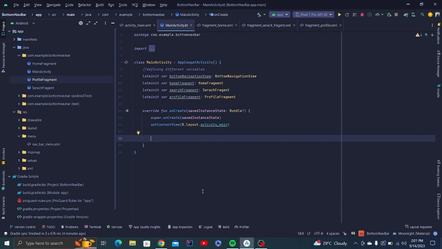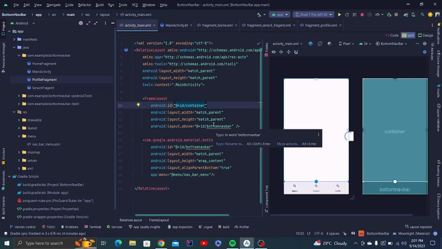Basically, I want to write a logic that when we click on this home button, we have to change that frame layout with our home fragment. When we tap on the search button, change that layout with our search fragment. When we tap on this profile, change that layout with our profile fragment, right?